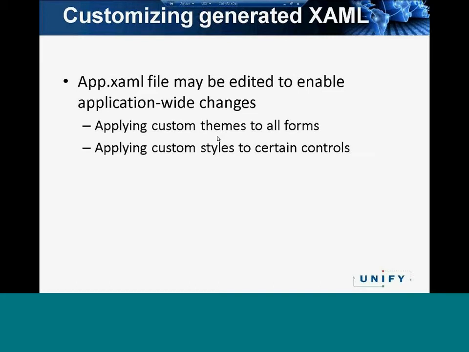I also talked about a big file called app.xaml that may be edited in this case to enable application-wide changes. So let's say you want to apply custom themes to all forms in your application, or you want to apply a custom style to certain specific controls. You can use the application general XAML file to make those changes all at once.